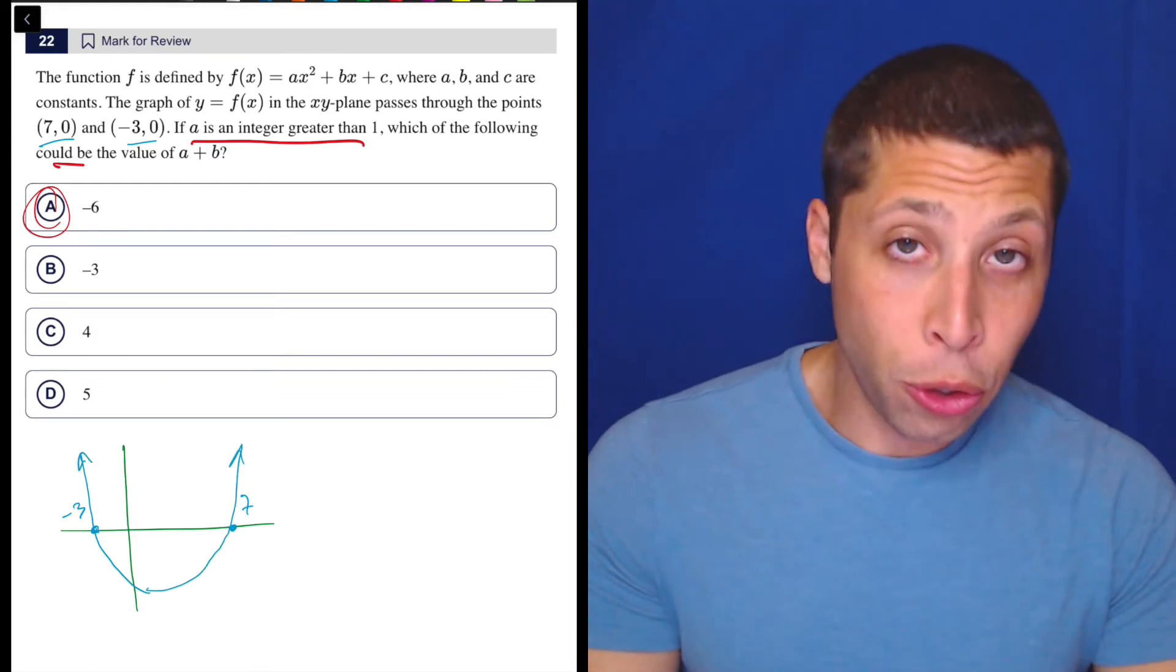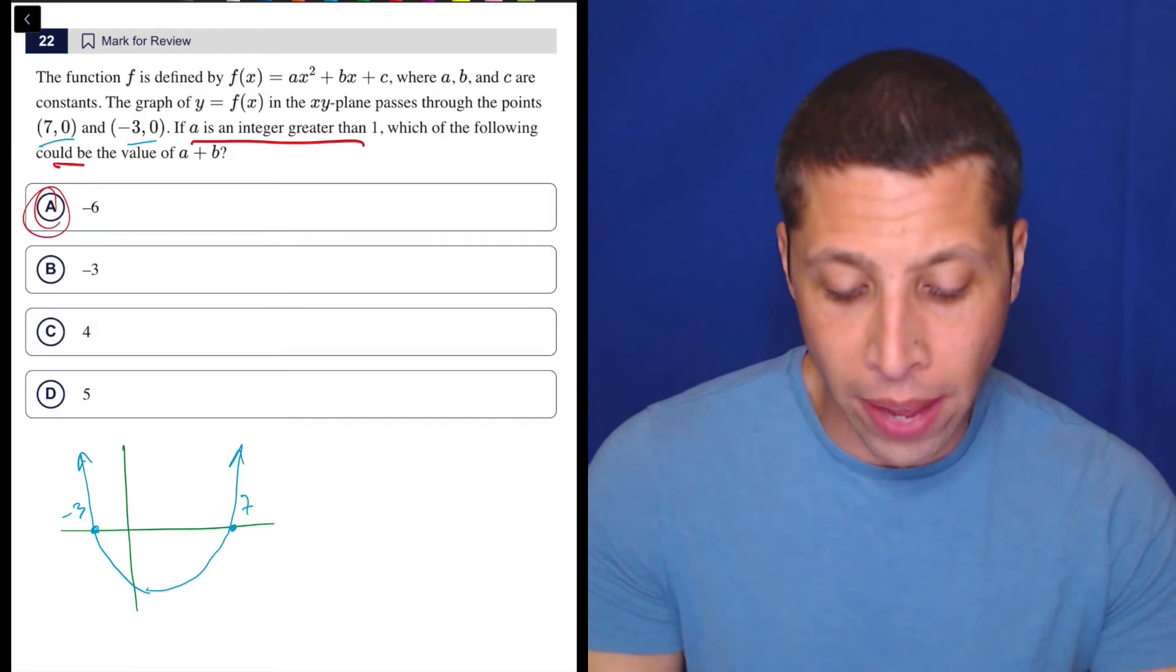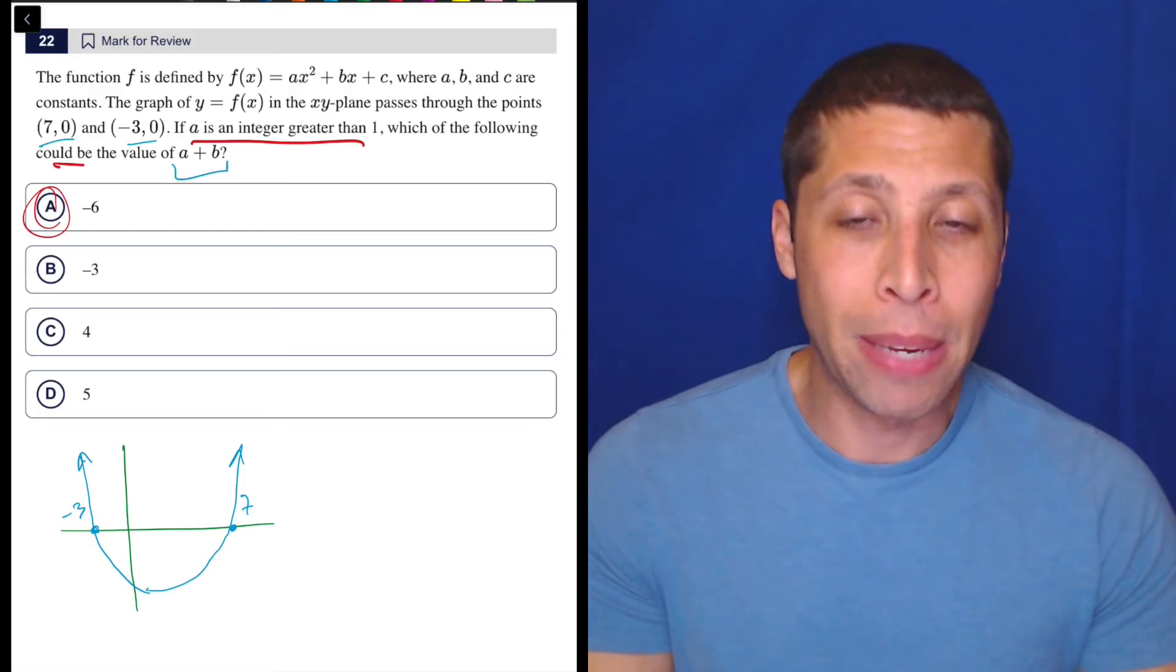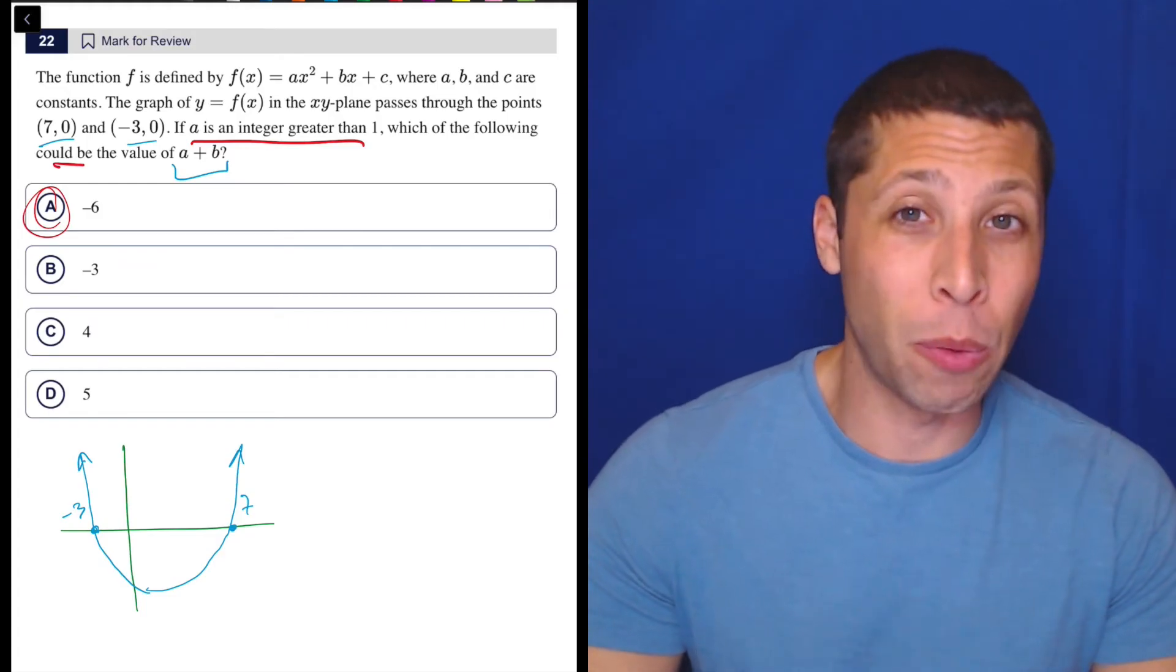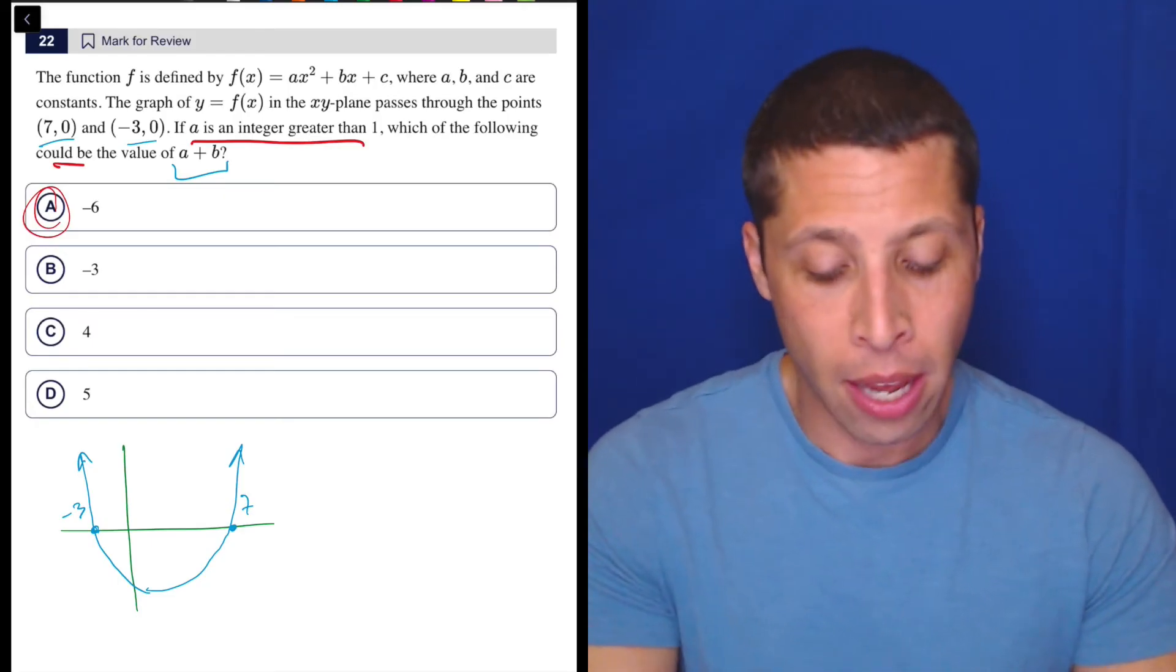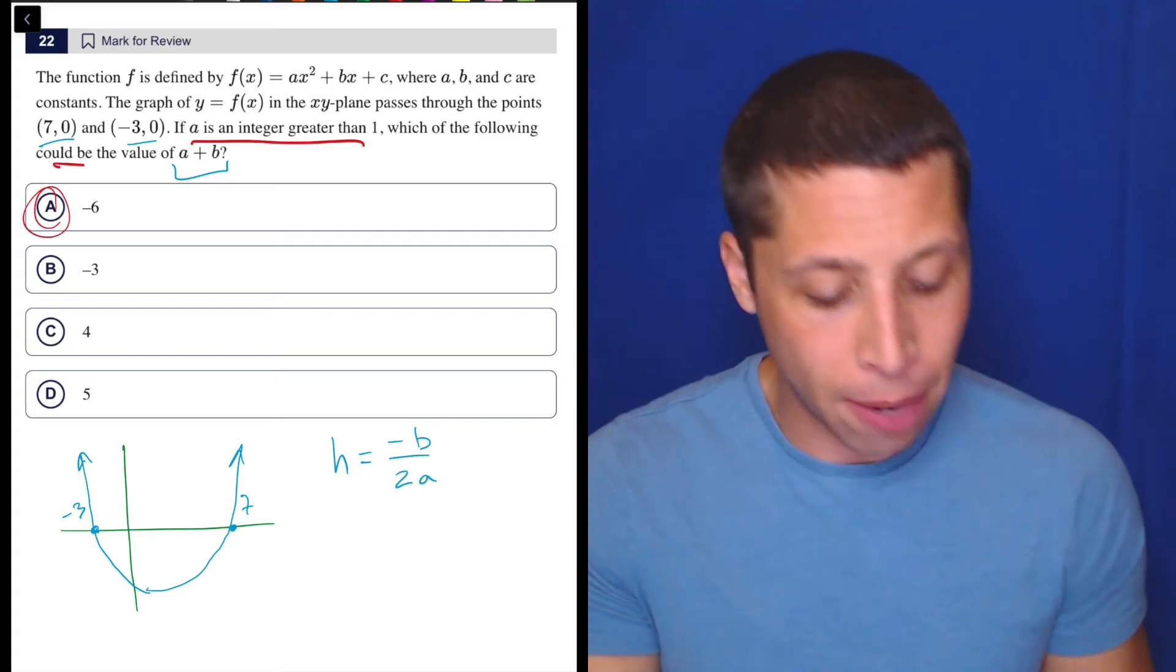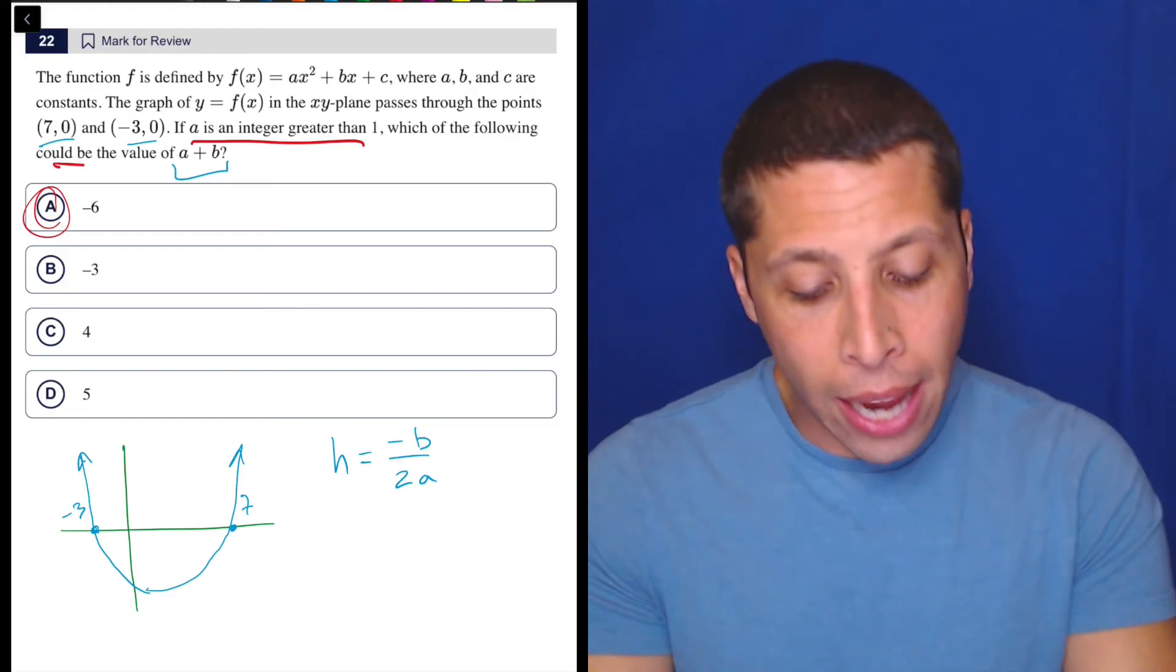Now there are ways to plug points into equations and kind of get, putting seven, zero and negative three, zero into the F of X equation and using that, we could do that, but it's a little bit more annoying and tedious. I prefer an equation that's going to focus exclusively on the A and the B because that's what I want in my answer, right? That would be helpful if I got rid of the C. So if we went just the normal plug points, new equations route, we'd still have that C to deal with. And that's kind of annoying, but the equation that's most useful when we just want to think about A and B is that the x-coordinate of the vertex, we often call H, is equal to negative B over two A. So there's the A, there's the B. So maybe I can find some sort of relationship between them, but in order to do that, I need H.